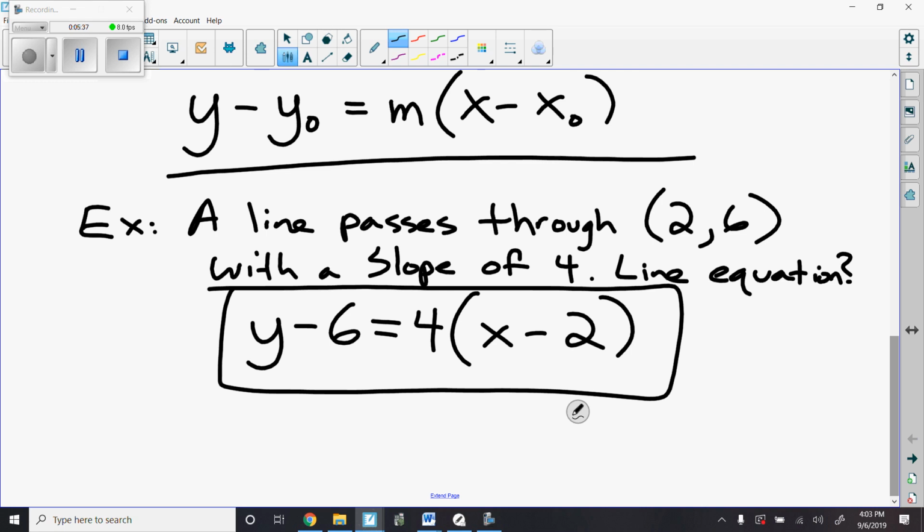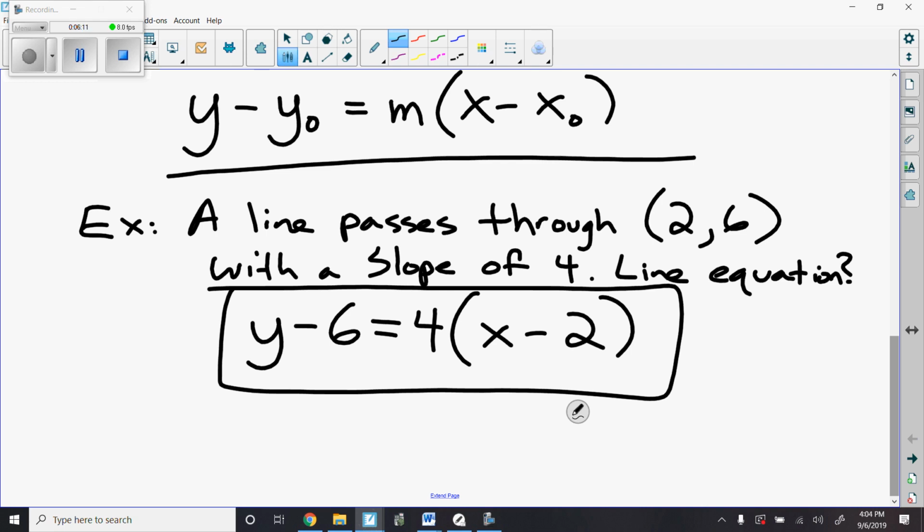Okay. It's faster than doing y equals mx plus b, right? And you have to solve for b and everything like that. It's faster than doing standard form. This is the fastest way to get to the equation of a line. A couple of things to note. Make sure that x minus the x coordinate, so in the example, x minus 2, that has to be in parentheses. If you just write 4 times x minus 2 without the parentheses, it's not the correct equation of the line. We have to have parentheses around that x minus 2.